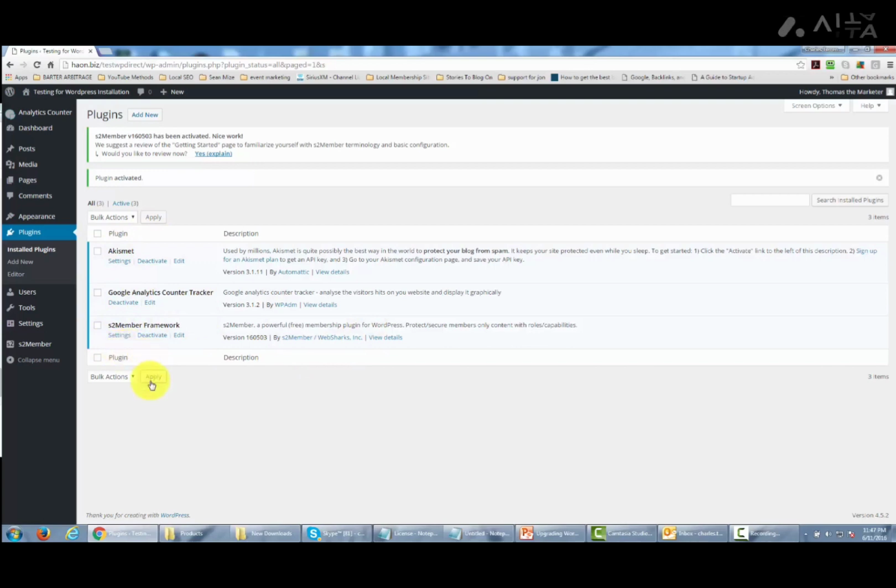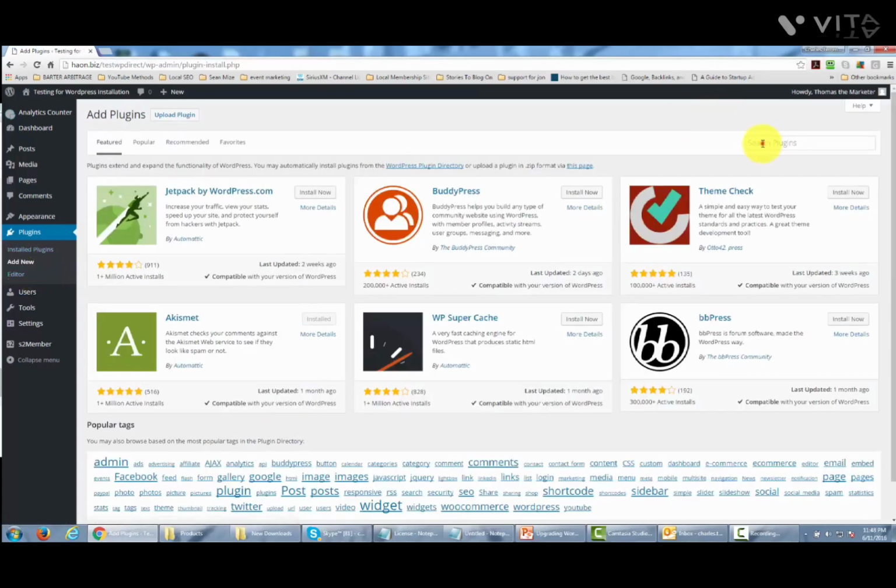Now, of course, you can install it in the way that we suggested in the other video about getting S2 Member. In that case, you would go to Add New Plugin, and then type S2 Member in the Search Plugins area.